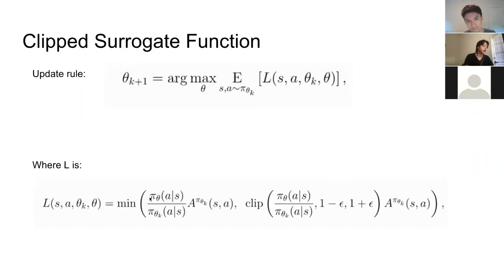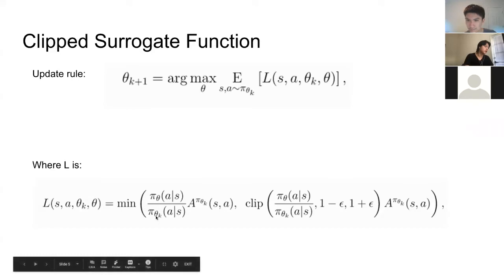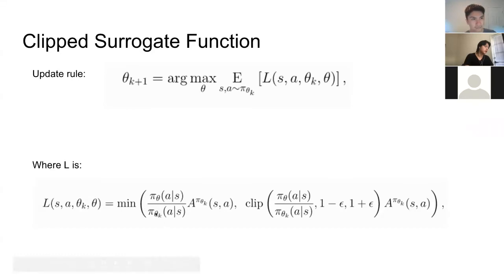Again, this thing right here is the probability that we pick action A given S under this policy, under this set of parameters theta. And this whole thing is divided by something very similar looking, except we have this extra k down here. Again, theta sub k just means the old parameters. So we have the new parameters and we have the old parameters. Now, in the new set of parameters, if this value is larger than the bottom one, we can say that the probability we take this action given the state is going up, right?